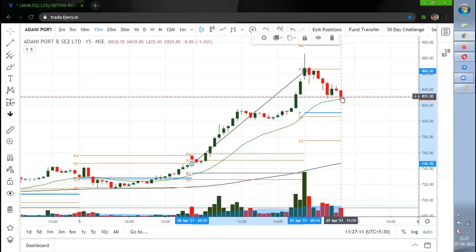So basically, whenever the stock has a narrow CPR, whenever the stock has an inside Camarilla, try to analyze the stock and see where it is, whether at resistance or support. You need to make sure the stock has to trend for your option buying to be successful. If the stock is not able to trend, then ultimately your premium will further decrease and it will give you a loss. Also, I do not suggest positional option buying at all. This is with regard to intraday option buying.